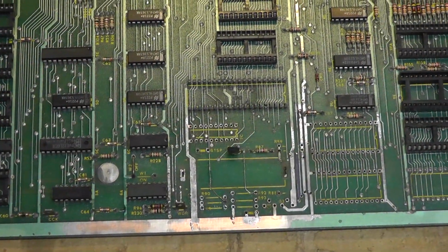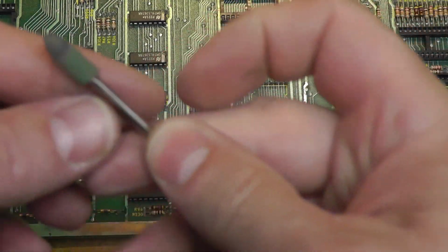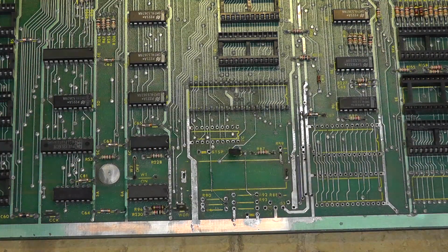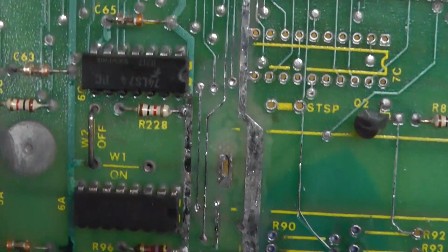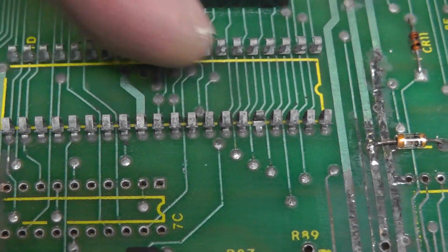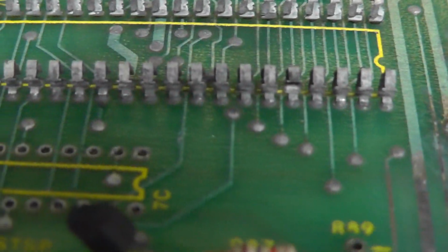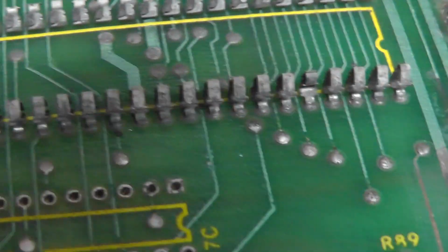Alright, making slow progress here with my Dremel and sandpaper. I use this on my Dremel and just kind of get the corrosion anywhere I see discoloration. I'm trying to remove the parts, get the discoloration down to copper like that, and then re-tin it. And I pulled the Z80 socket because that one right there was kind of jacked up. Anyway, there's some corrosion, or the pins aren't looking good. Oxidation, that's the word I was looking for. Oxidation, plus that pin looked jacked up. So I'm going to replace the Z80 socket.